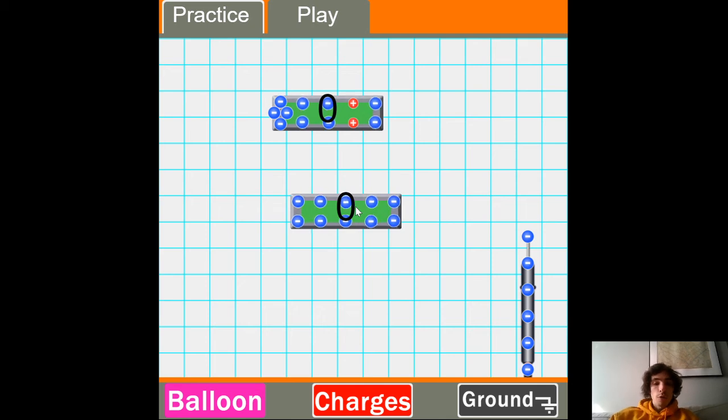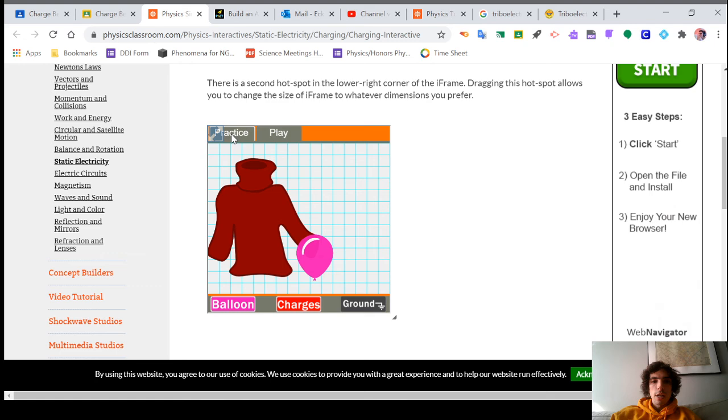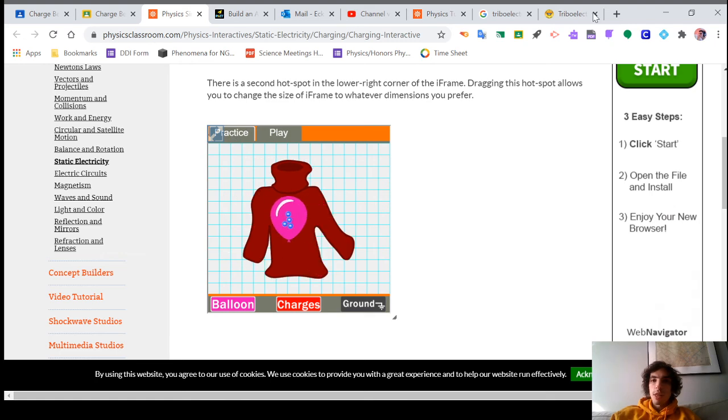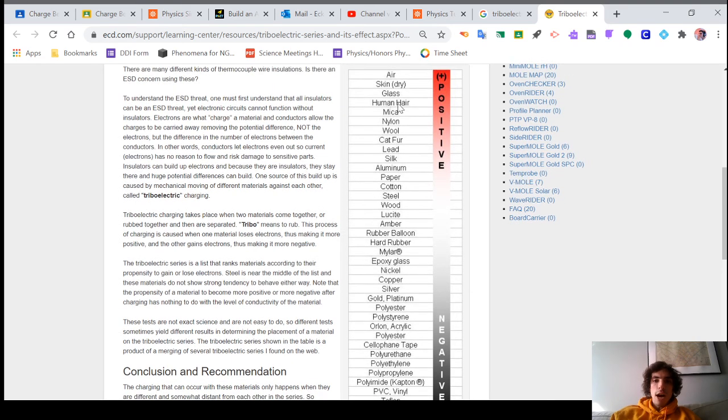So again, those are our 4 charging processes. We had triboelectric charging at the beginning of this when we rubbed 2 materials together. That depended on our difference in electron affinity here. So in this table, the things that are higher up, if we rubbed nylon and cat fur, our nylon would become more positive, cat fur would become more negative because cat fur has the higher electron affinity. So triboelectric charging depends on that difference in electron affinity.